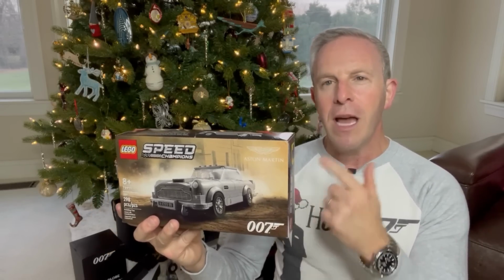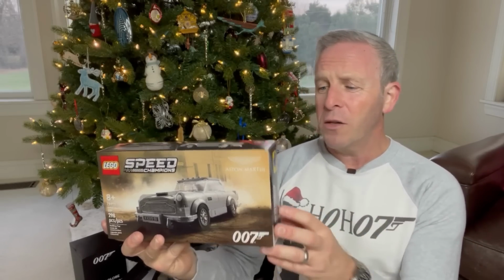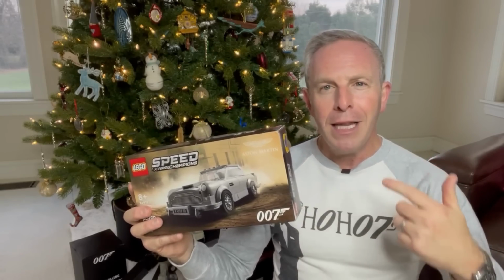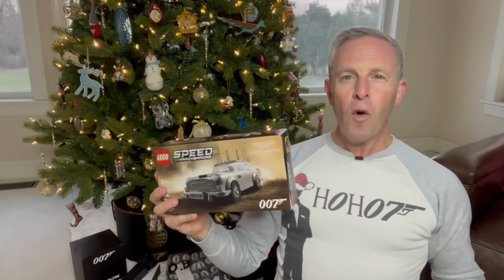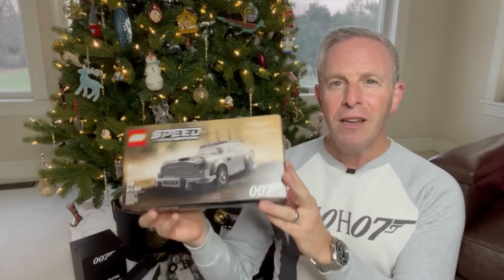This is one that you can get multiples of. You can get it off of Amazon or through Lego, or heck, you could walk into a Lego store and enjoy it. It immediately plays on the heartstrings of nostalgia because it's Lego, but it's also a toy. We don't get a lot of toys, and Christmas toys, I mean, seeing the colorful packaging underneath the tree, it just makes a lot of sense.